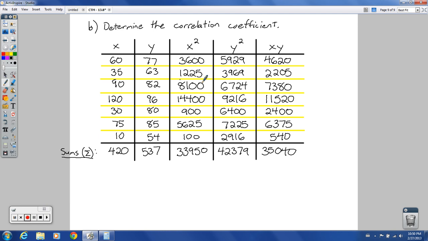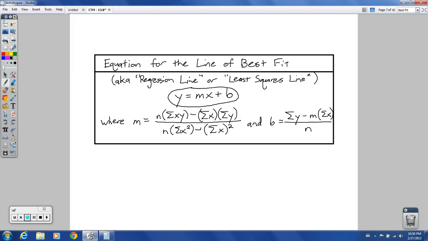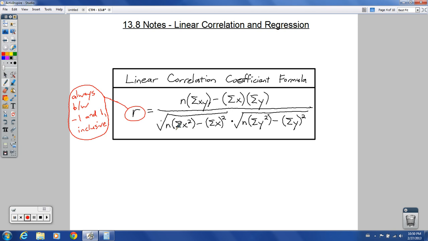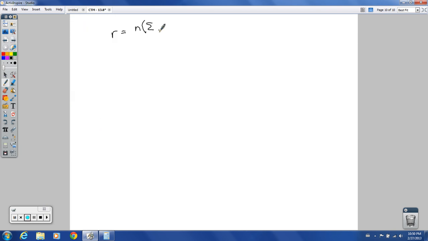Okay, so we've got all these values here, and from this point we're going to start plugging some things in. So now I can put R equals, I have all the values I need to plug into the equation for that. So R equals, I'm going to write down the general formula again. This is just coming from back at this one. So we're going to take this formula, plug everything in there again. We'll write it out in general one more time just to get that practice.